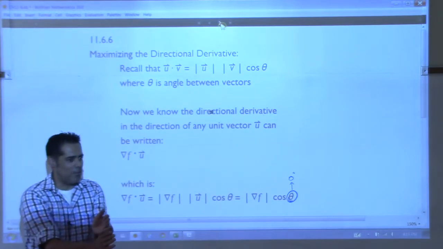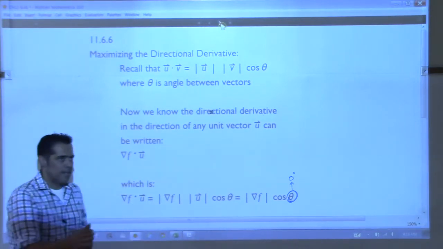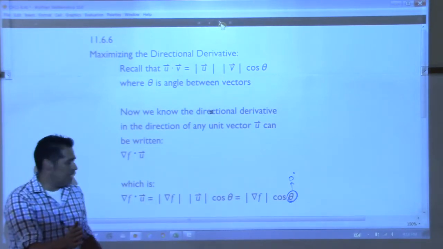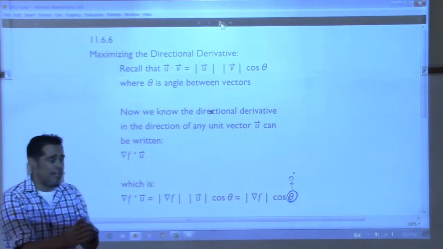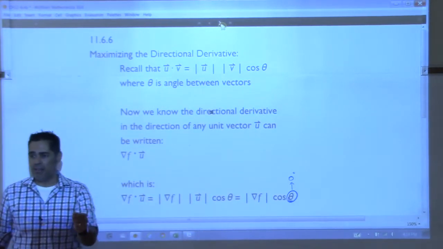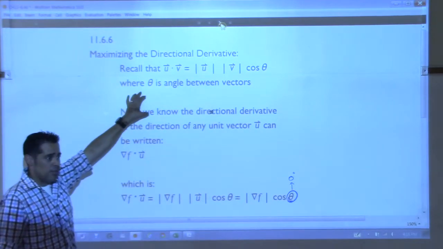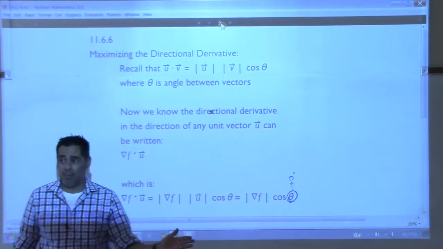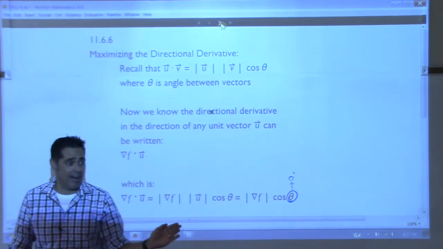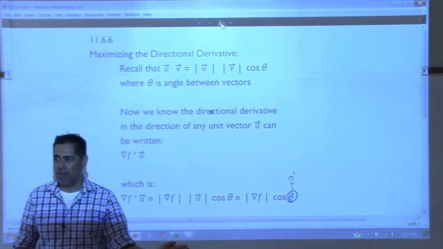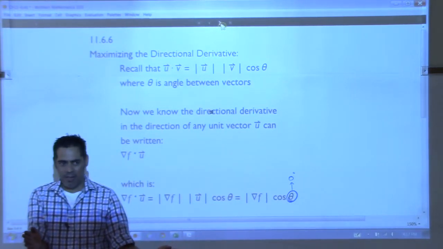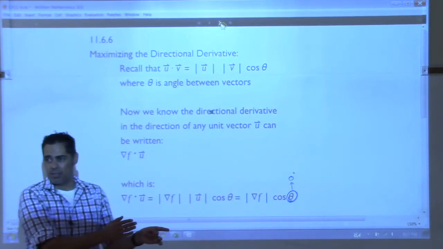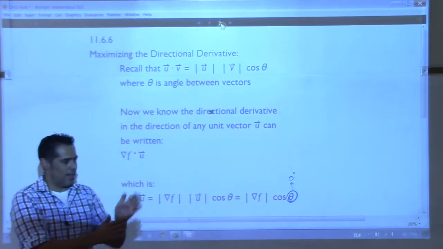Wait, yeah, that should make you say wait. Look, in order to get the steepest descent, the direction I point in needs to have an angle of 0 with the gradient. So do you agree that the gradient vector is set in stone because it comes from the function? So when I walk and get to a point, there is a gradient vector already there. I have no control over that. This is telling me that, guess what? In order to get the steepest rate of change, I need to point in the same direction as the gradient vector. And then you will be getting the steepest rate of change.